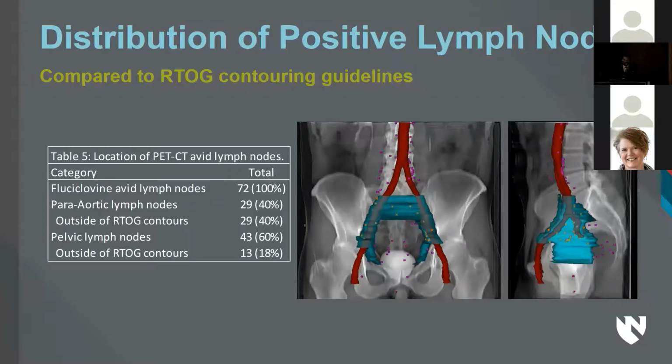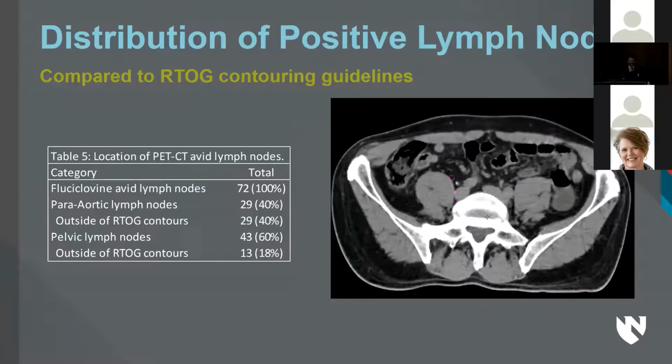You can see, for example, there's one that was just outside of that. There's one that's maybe an inguinal lymph node. A lot of these are perirectal lymph nodes that aren't covered by either the prostate bed field or the lymph node field. It's been interesting as we've learned a lot about the pattern of failure for these patients by looking at these PET scans. An interesting phenomenon we often see is that this area between the psoas muscle and the vertebral body is a high risk area for recurrence. There are even patients where this is more posterior than this purple lymph node represented here.